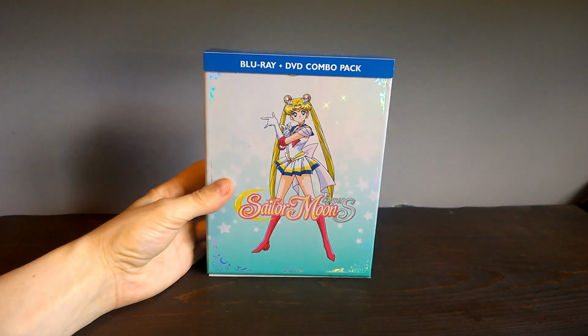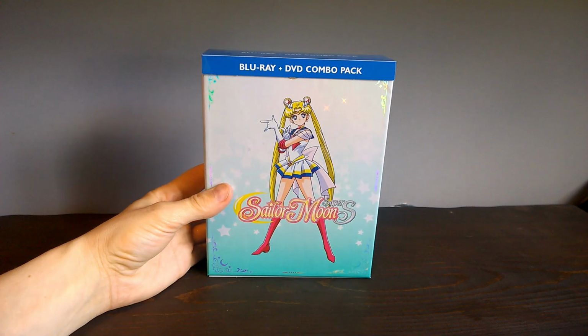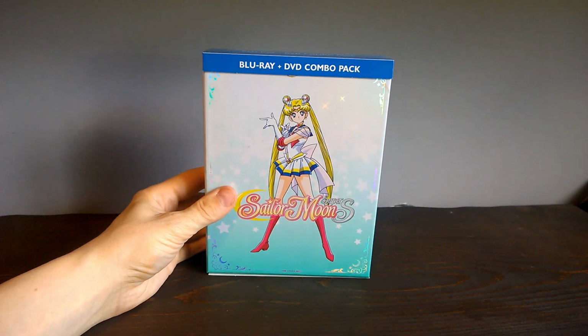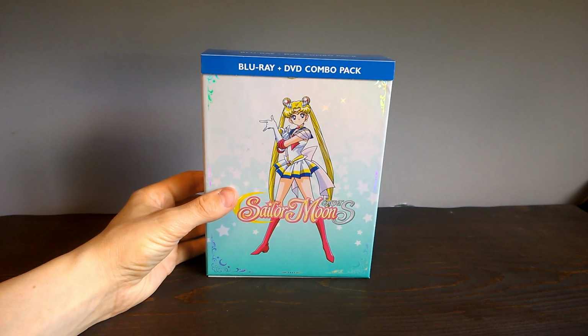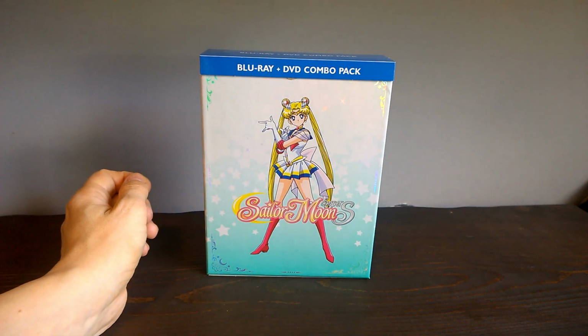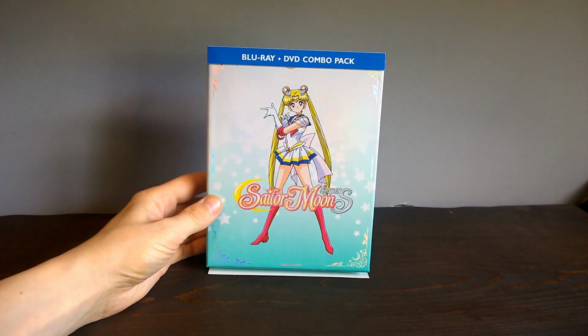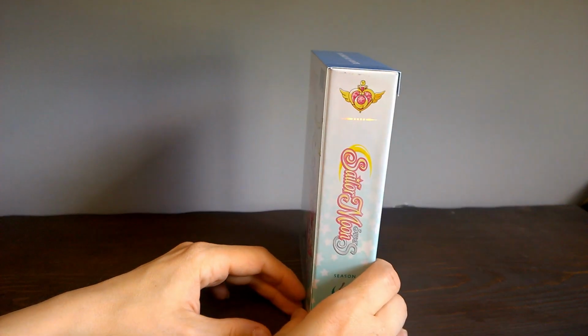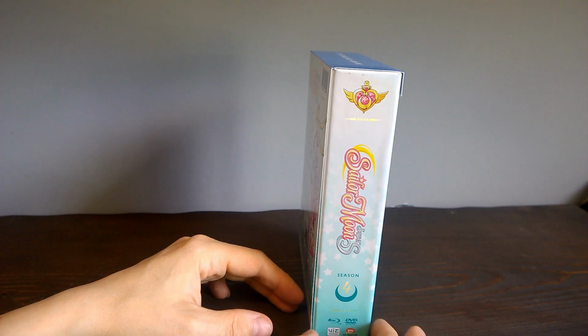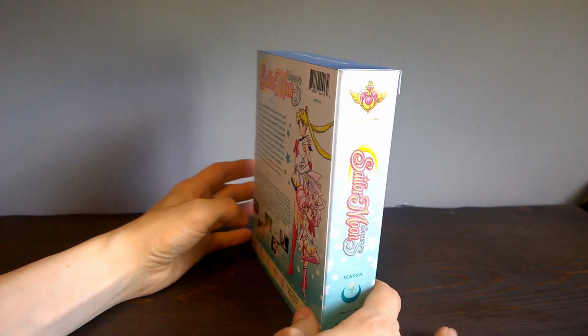So now that I have it, I'm really glad. She's got her "I'll punish you" pose going on here. A little bit different than some of the previous ones where they've had her maybe with wands or attacking or doing something cutesy. She looks really serious in this one. Lots of reflective shimmer, just like usual. They've got her Crisis Compact. I think that's the name of that one, right? The Crisis Compact, the season 4.